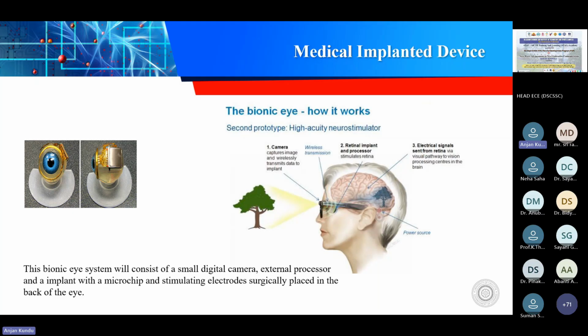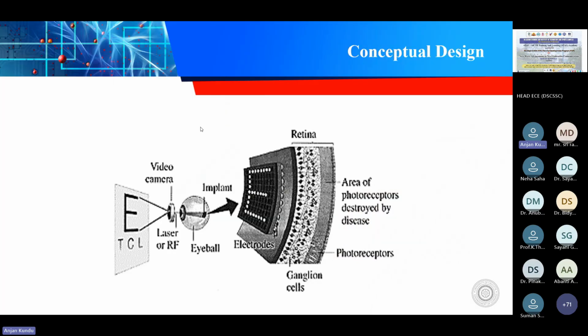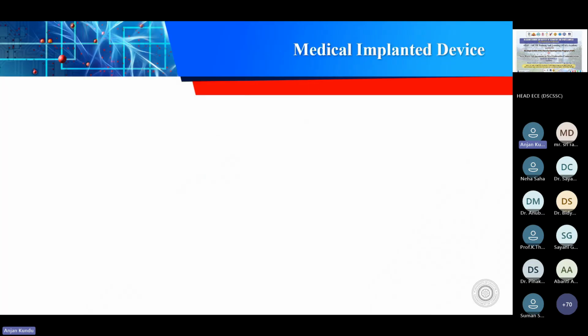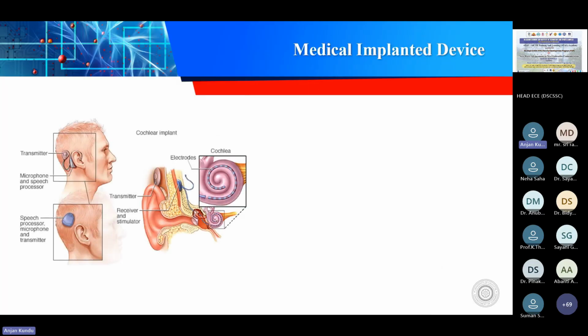But still, a blind person can see with this bionic eye. It's a hot topic, and the prototype has already been developed. This one is the neuro receiver, actually. The output of this neuro receiver will be connected to the optical nerve. The same concept applies to, I think, the cochlear implant. And I'm very sorry that I haven't taken time on it now.